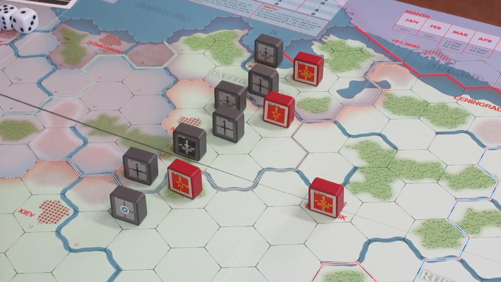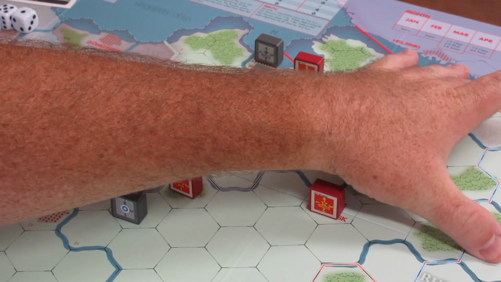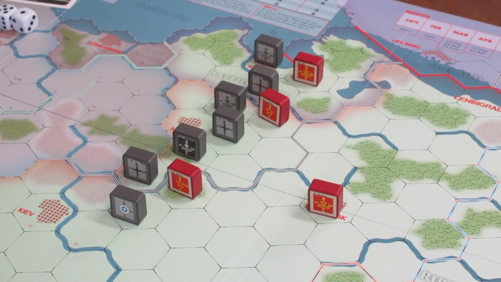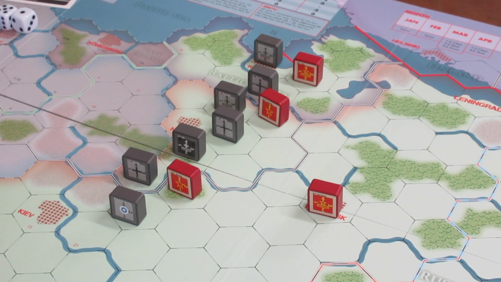And this also greatly reduces the Russian resource points. I believe at that point the Russians have 16 resource points. Moscow and Leningrad are worth 6 alone. So losing 6 resource points, driving them down to 10, would definitely hurt.